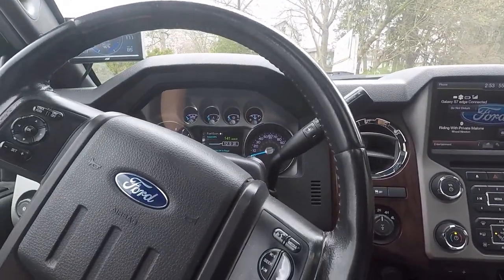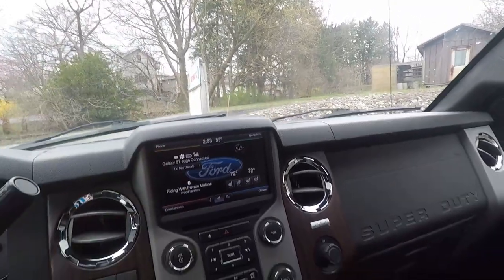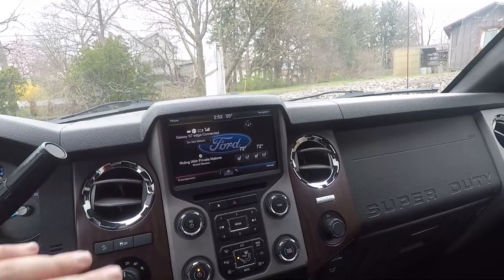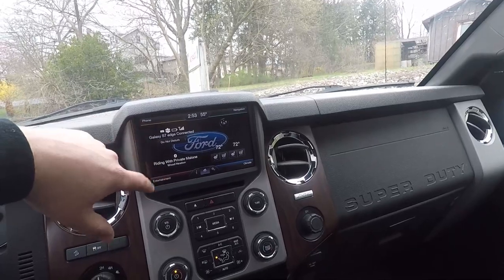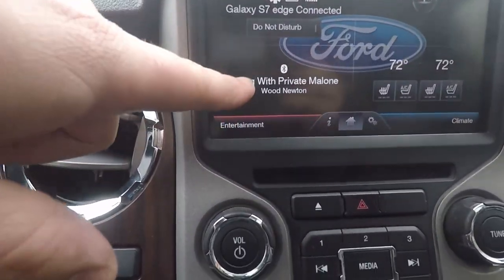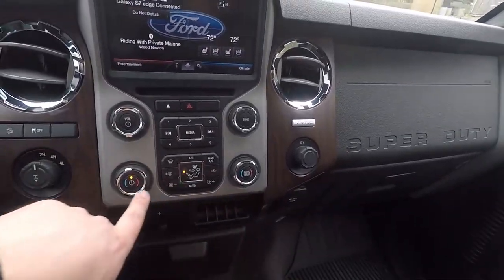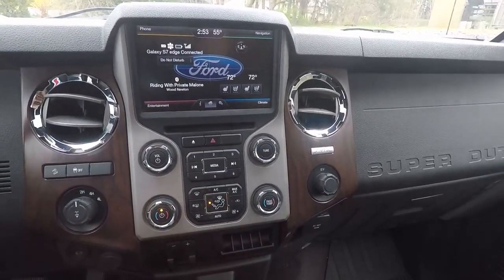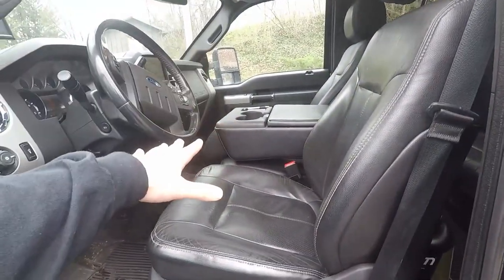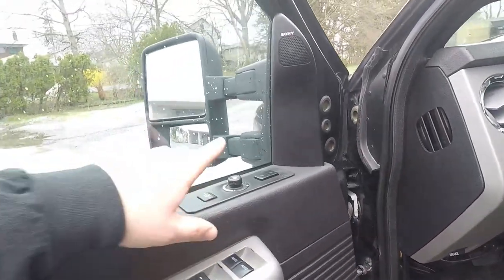The next thing is the features of this truck, which are just awesome. It's got a nice infotainment center from the factory - the Bluetooth, the internal microphone that's already here works super great. This is Sync 2.0, which looks like the first generation but they fixed a lot of the issues. We also have heated seats, cooled seats, and all the climate control stuff here - super easy. I do like that a lot of this stuff is down here, though I wish my seat controls were also down here with a hard button. The interior as a whole I just love - we have a jump seat up front that I can fold up, full power seats.